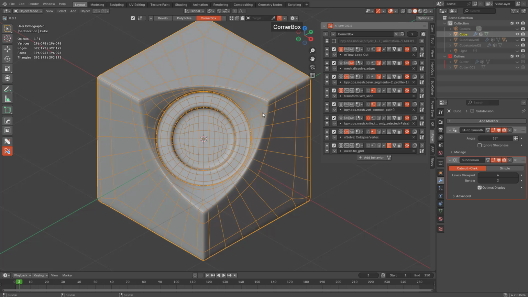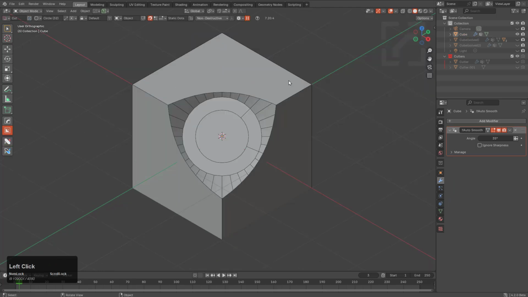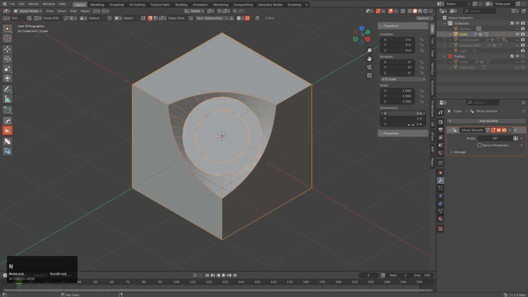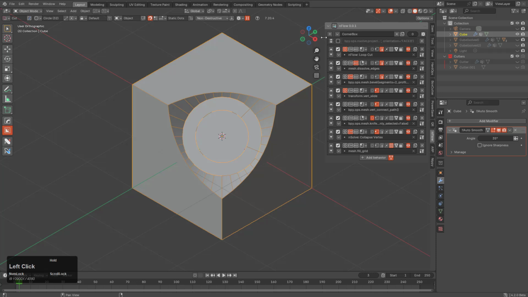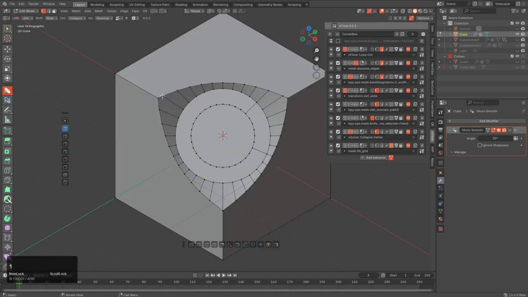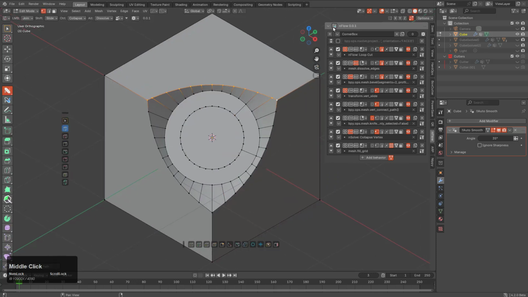So with this shape, I was able to solve it to a somewhat adequate level, but the only way we'll know if our config works is to try it out on another shape. So I'm going to just copy this preset, and then we are just going to open up cornerBox, and from here we'll just press N, go over to nflow, and we are just going to paste that preset and solve it again, except this time without delay.